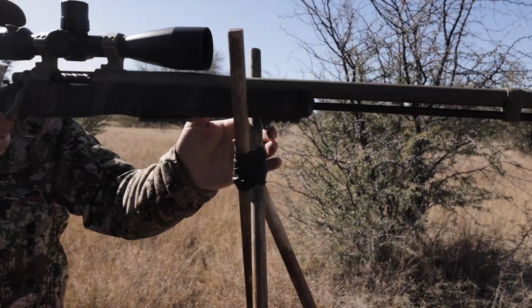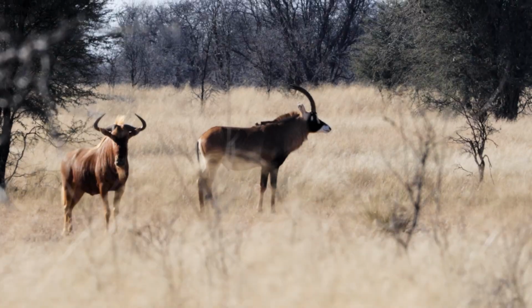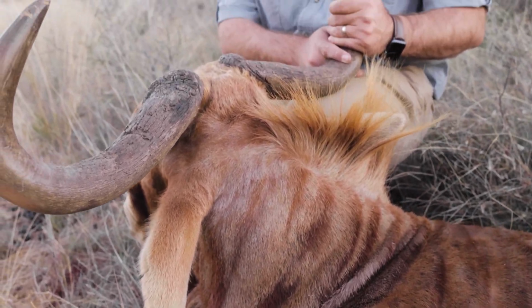Seth Johnson and I, the producer, we're going to hunt a Cape buffalo, a roan, and a golden wildebeest, all with a McWhorter 45 XML muzzleloader.